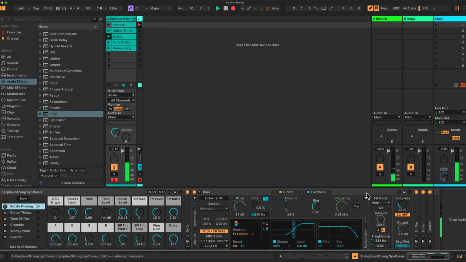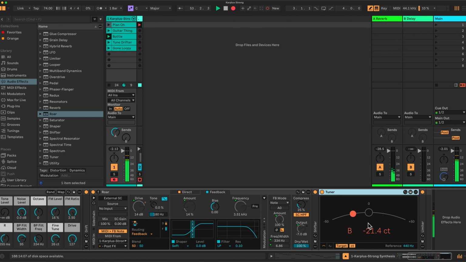Typically this kind of synthesis is done with delays, but if I show you here, we have a tuner. It does have an effect on the tuning when we play around with this. Everything affects the tuning, and the FM isn't affecting it here at the moment because I'm only using noise. But you can see we're having an effect on the tuning. So the tuner is part of the rack.